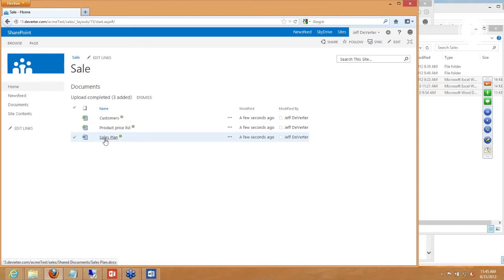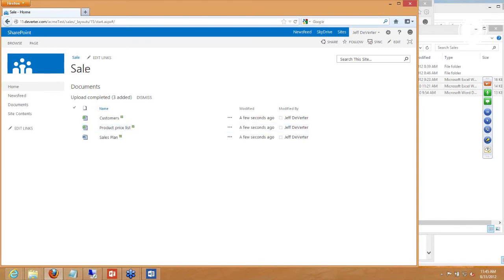it doesn't mean you should drag and drop things into SharePoint. For instance, this customer list or this price list, we should think about this in the context of a list where we can manage this stuff and perhaps even connect it to external content. We don't have time today to actually do that, but we should probably be managing that in a better fashion than an Excel list here inside of SharePoint.